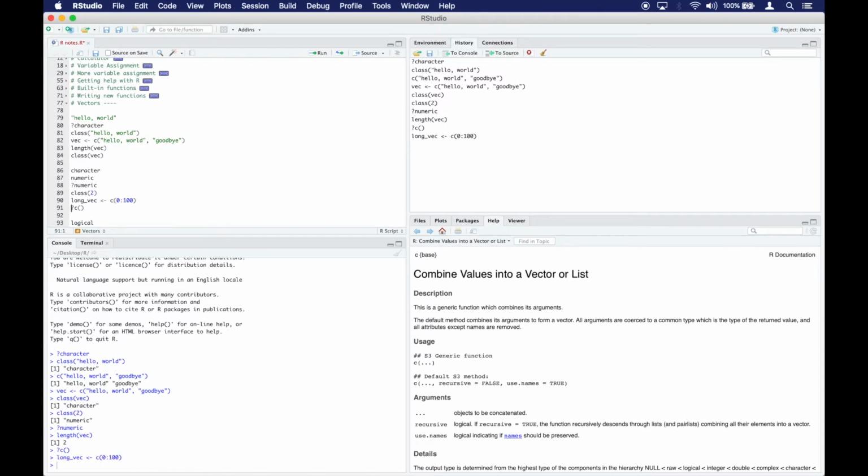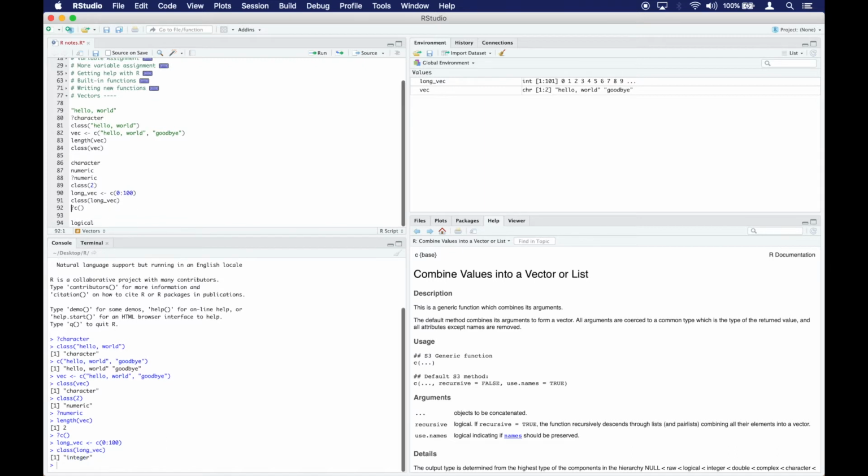So I run that code. Now I've got long vec. I can see long vec in my environment. Long vec has a bunch of numbers in it. What class is long vec? Long vec is an integer, which is a type of numeric.